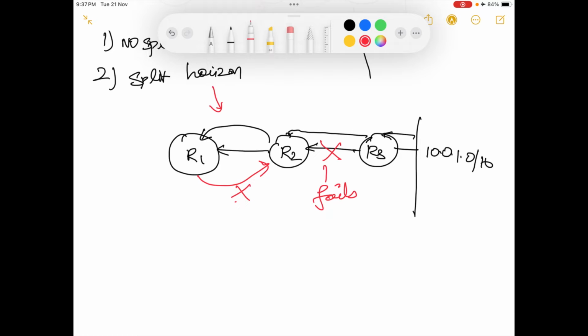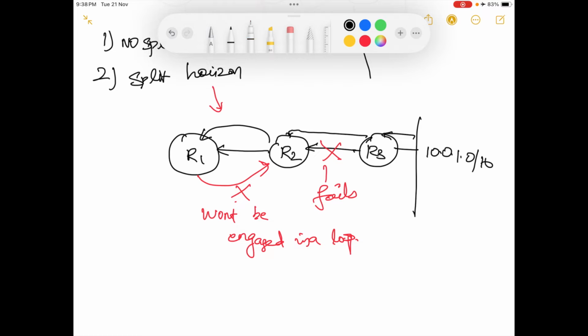If split horizon is maintained here, this packet won't be sent, and they won't be engaged in a loop. But in no split horizon, the splitting doesn't happen, and because of that there will be an infinite loop. This is split horizon.